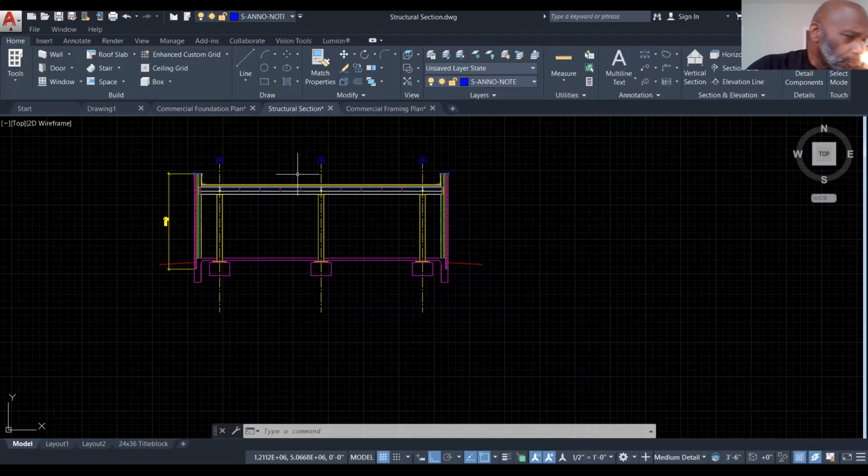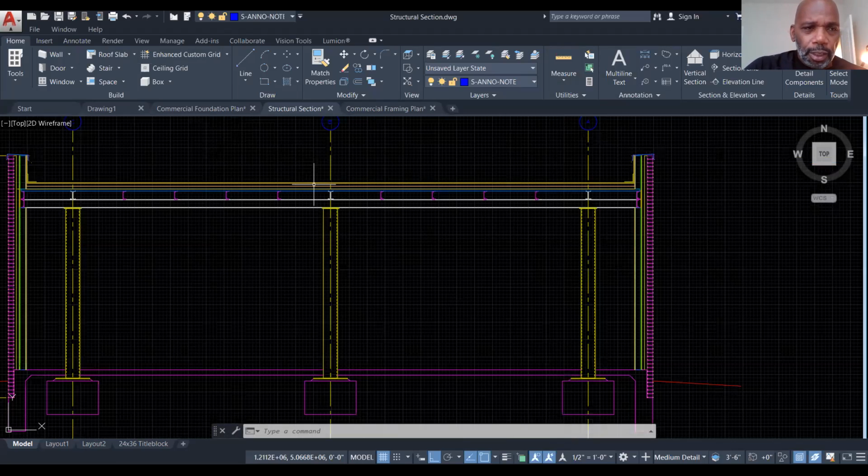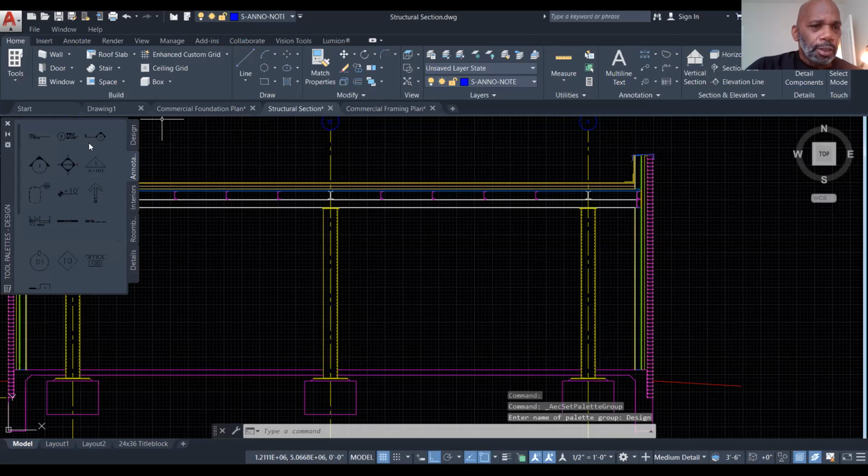Good. So now we need to go to tools, design tools, and the annotate tab. It's already open here. Let's choose this detail boundary, or in this case, it's a section boundary.